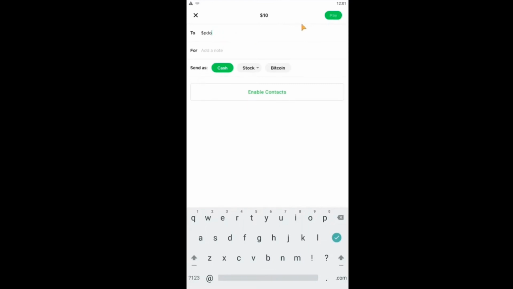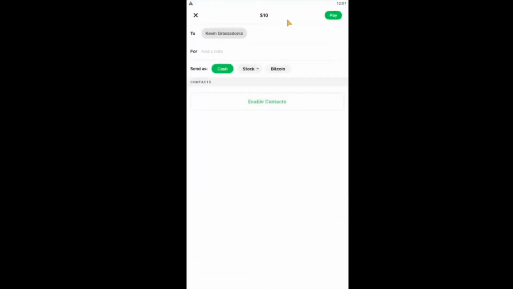In order for the transfer to happen, you need to verify if the person you want to send to is there or not. So I write Kevin and it's going to show me Kevin. So this person exists. I can choose his name, click on confirm and click on pay, and only then the transfer is going to happen. But sometimes even if you write the correct cash tag, the payment is not going to happen.